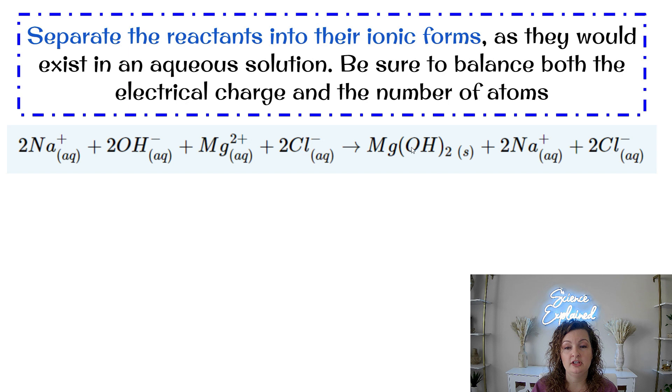Notice when I got to Mg(OH)2, this one is not going to separate because this one is insoluble. It will form a precipitant or a solid, right? Which means that it's not going to dissociate. Therefore, I'm not going to break it apart into ions because that will not be happening in real life. We're going to leave it together. But I will go ahead and break down NaCl because that will dissociate. It is soluble.